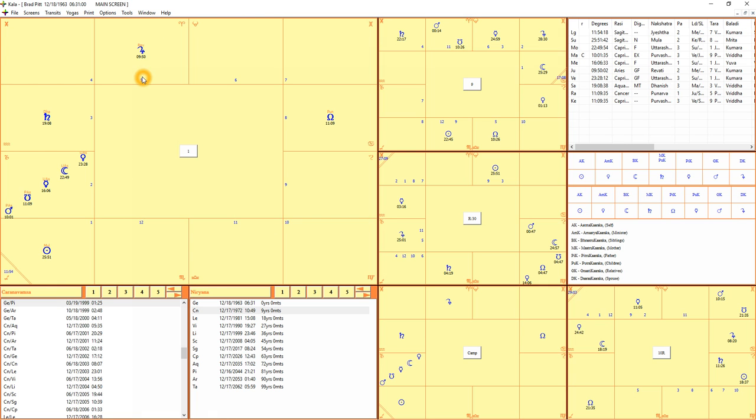So it goes in reverse. And so there's sort of a mirror imaging between the odd and even signs. And it works better in practice. And it also follows what he says to do in the sutra, where he does say at the end, reverse for even signs. He doesn't say reverse for even signs just for the divisional deities. He just says simply reverse for even signs. So carrying that through in all ways, this is the Dasamsha we get. So we added that Dasamsha.